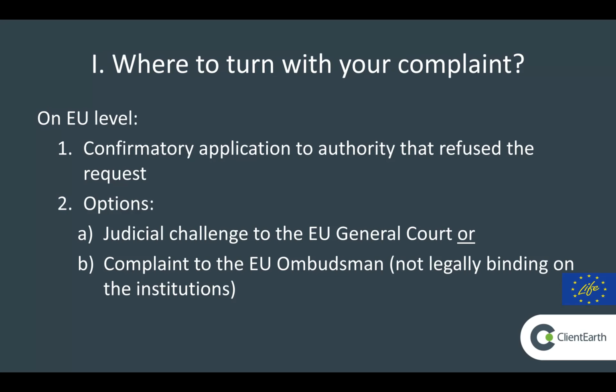So when an EU institution refuses a request, the first thing you have to do is to draft what's known as a confirmatory application. So that's an appeal, but to the same institution that refused you. So the same institution has to then reconsider whether to give you the information or not. You've got 15 working days to do this application, and it really should contain all of the reasons why you think the decision is wrong. You should be as expansive as possible on this, because if you do go on to challenge this at the next stage in court, you may not be able to bring new arguments at that stage. So really take a broad approach to your confirmatory application.